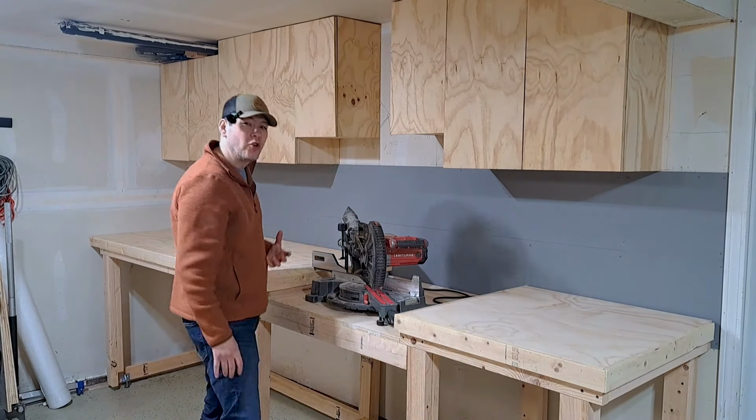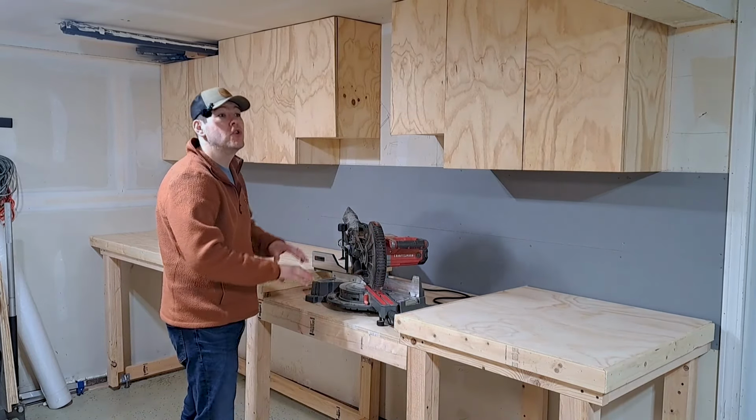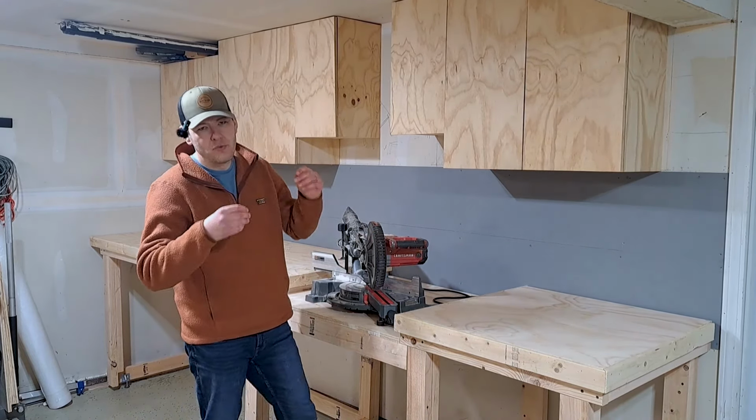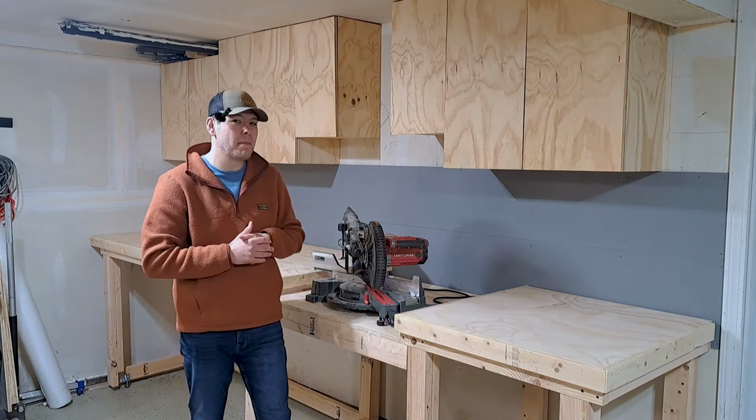Then down below, you can add a bunch of storage. You can do drawers, you can do cabinets, you can do shelves, you can do anything under here and really add extra storage to your workspace. So that's how you build this basic miter saw station workbench.